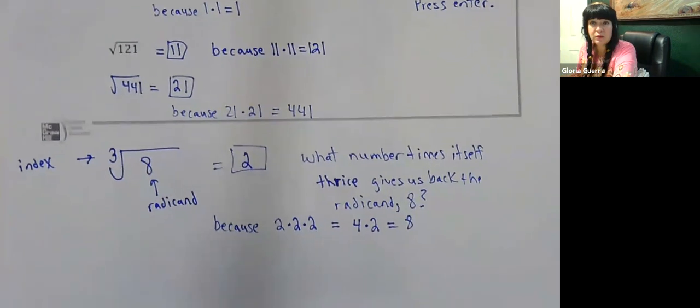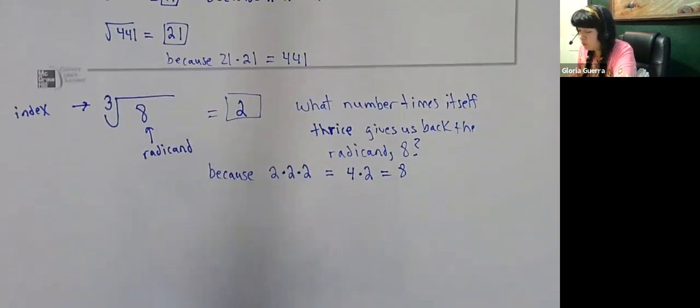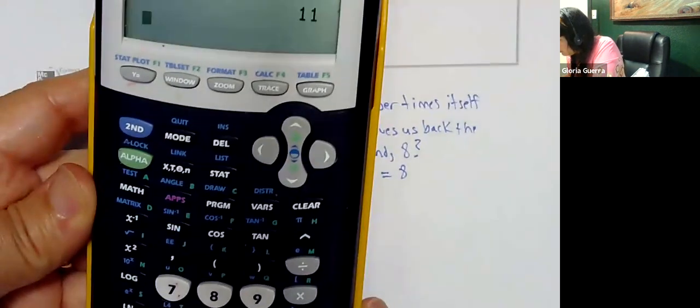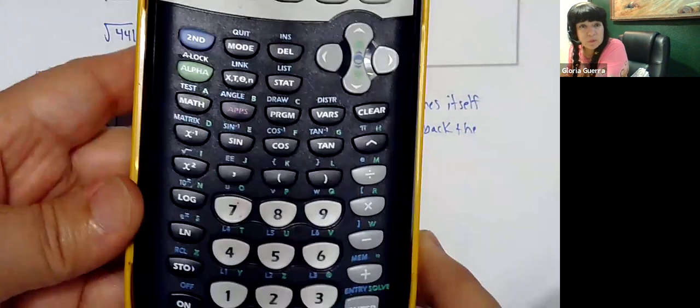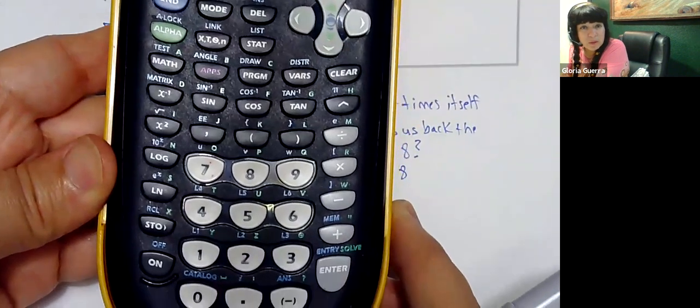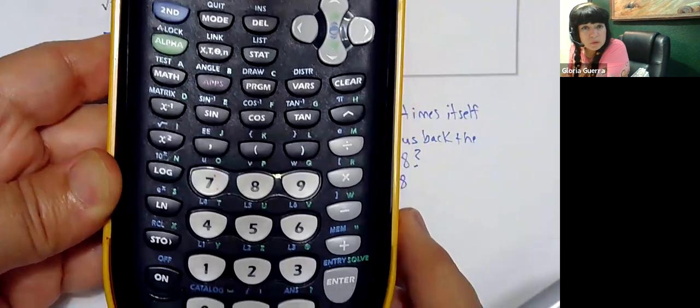Is that all right then? So you don't have any cube roots on the homework, but let's see on the calculator. I don't think this one has a cube root. Some of them have the cube roots on it, but I think on this one, let me see. I haven't done a cube root in a while. Where would that be? I don't see a cube root.